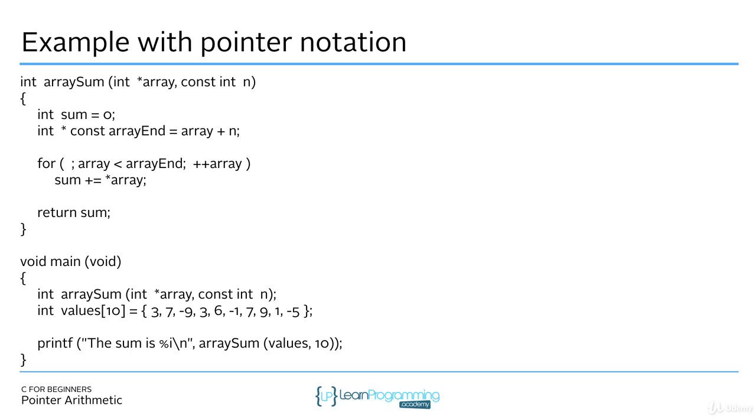We're passing in an int *array, and we don't have to initialize that pointer anymore because we're passing it in. And then we're actually setting the address of the end of the array to a constant pointer, array end. We use that to jump out of the loop. And we just say sum plus equals *array, using the indirection operator to dereference the array again, returning the sum. And then the main function is exactly the same, except the declaration is now a pointer as opposed to an array. So here are two examples using different notation, but providing the same functionality. And that's why you see a lot of pointers as parameters inside of a function.